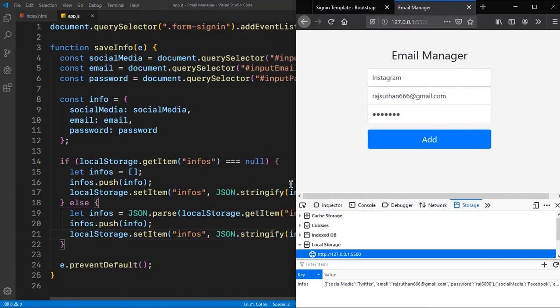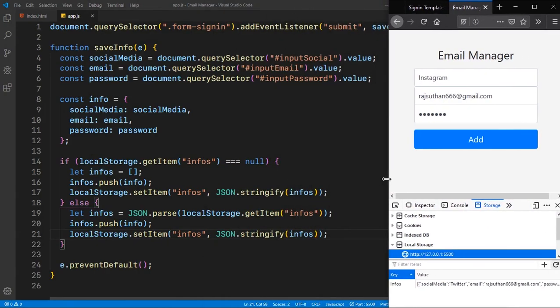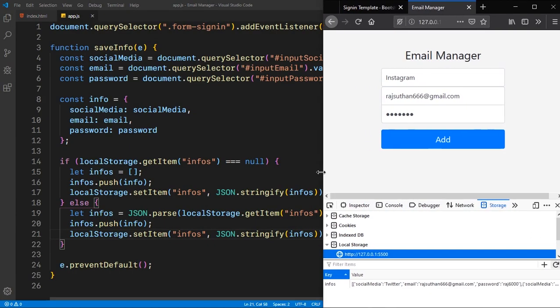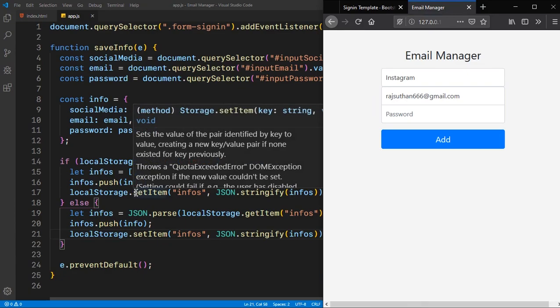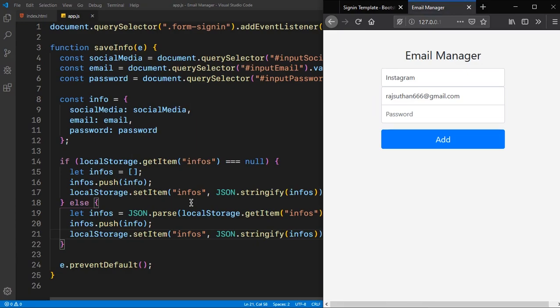Okay, so now like 35% of the stuff is actually done, because now we have storing everything. We just stored all of it, and it's pretty much done. Now it's our job to just fetch it up and put it into the div and do all sort of that stuff. So now we want to have another function which is gonna simply fetch whatever information is inside the local storage.